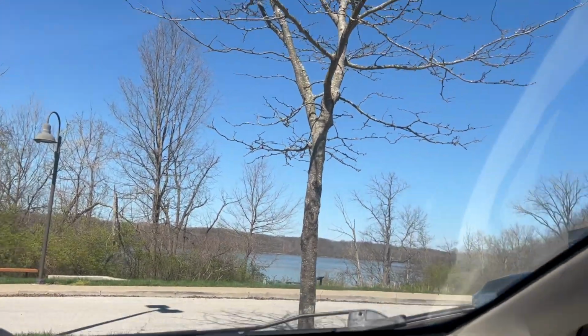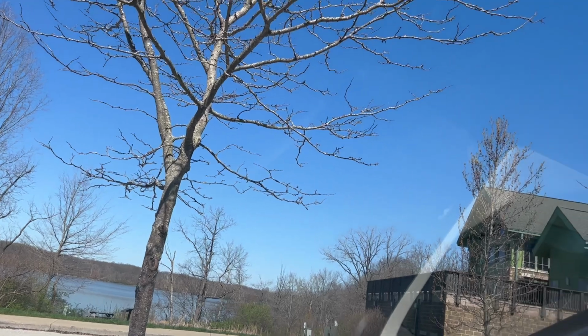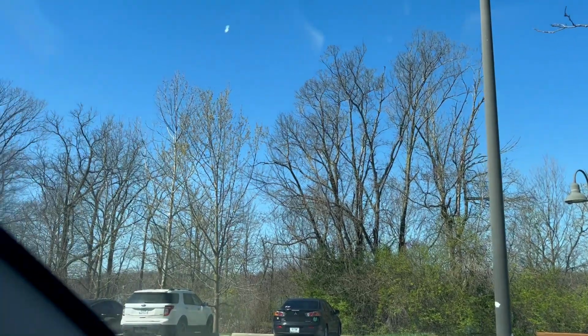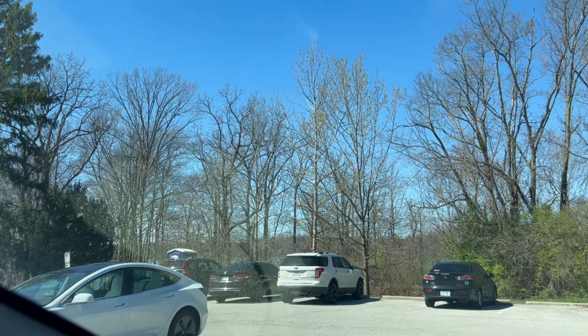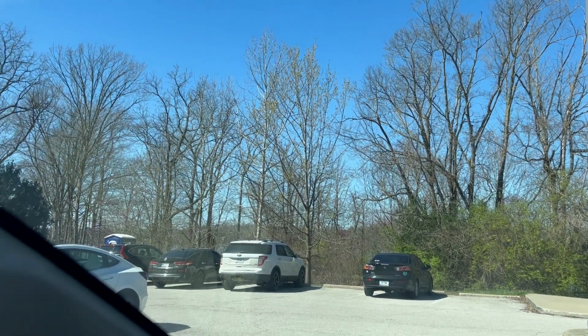And the views here are quite nice. So you can see the back area has a reservoir. There's a deck on the back of the Earth Discovery Center. And then there's a boat ramp and a portalet here. If you get here before the building is open, there's a portalet in the parking lot and a boat ramp that goes to a small dock in the water. So this is also where you could launch a canoe or kayak.